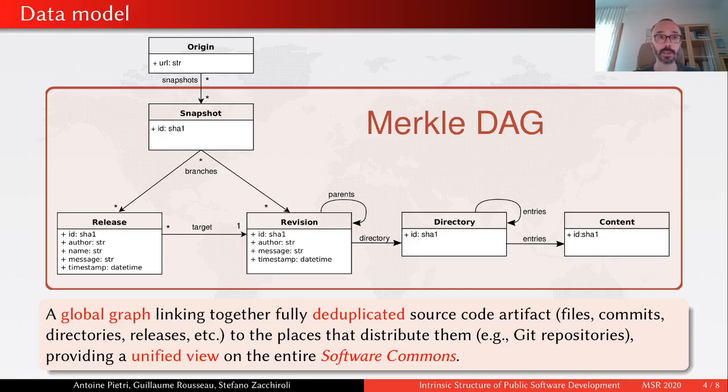So everything is deduplicated. So a source code file is stored exactly once, representing a single node in the graph, and you can see all the different directories that point to that file, no matter where they are. And the same goes on while you travel the graph up. So for instance, you can see all the different commits pointing to the same repository, pointing to the same directory, or you can see the same repositories containing the same commit, and so on up to the individual repository call. So you have a unified view, essentially, of the entire body of the source code that has been published out there in some version control system.